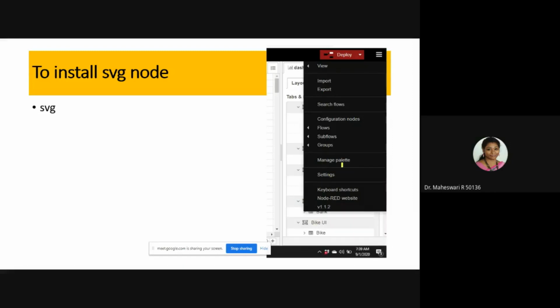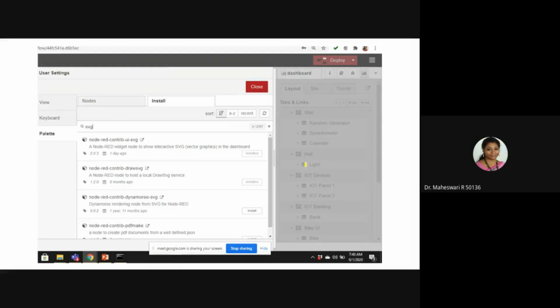You need to click this Manage palette, and once you click it, you will get a screen like this. In the screen, you have an option like nodes. Nodes will tell you what are the various nodes available. Then you have to click the Install tab.